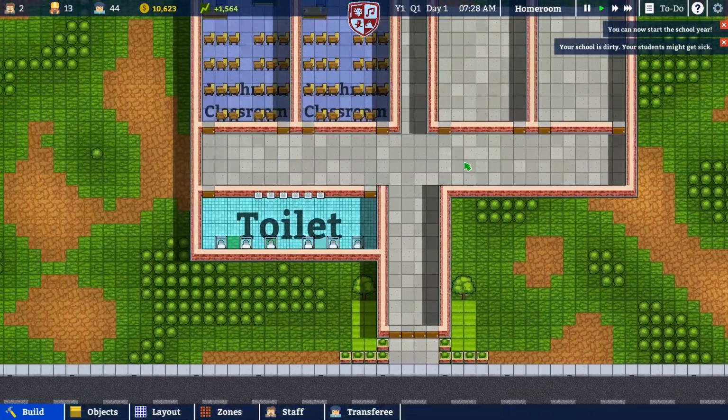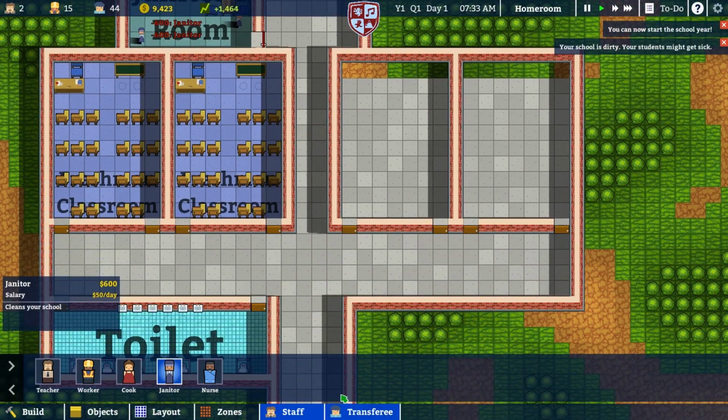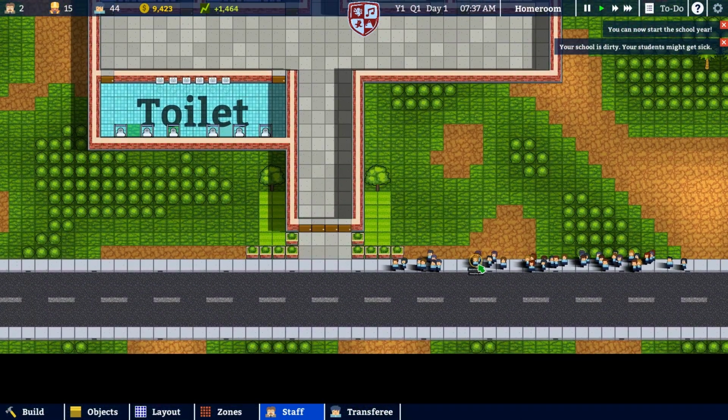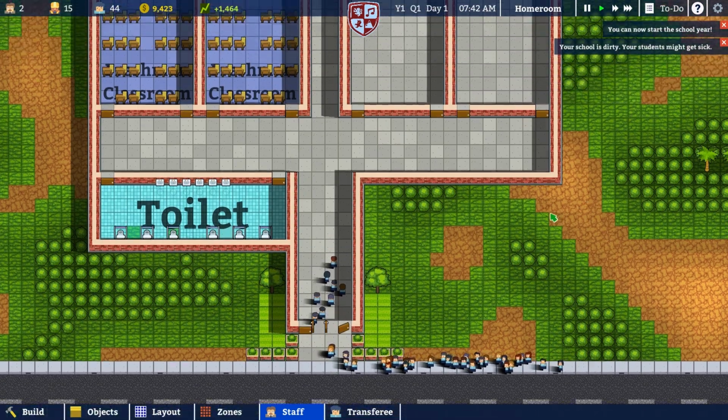Dang it. Your school is dirty. Your students might get sick. How is it dirty? Answer me that. Can you not rename them at all? Dang it. Oh well.